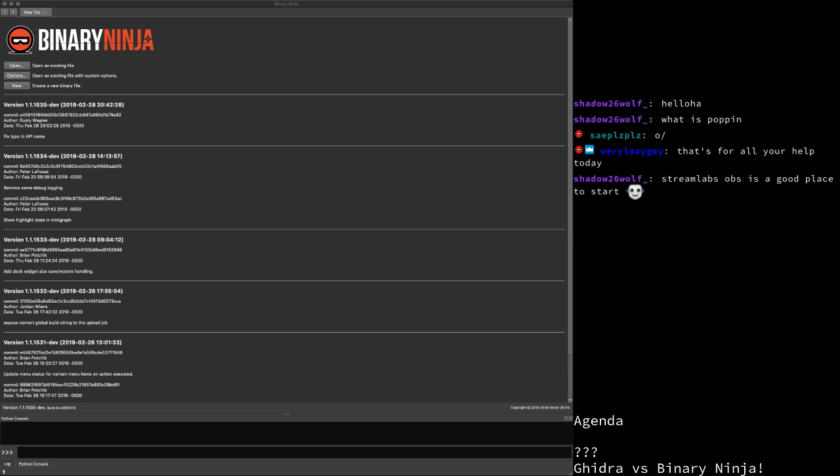Hey, look at that, it worked. Cool. Okay, so we can open this in Binary Ninja. It looks like it gets us a good number of functions. So that's fun.